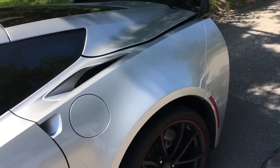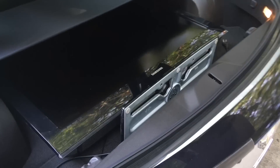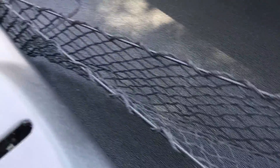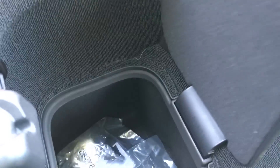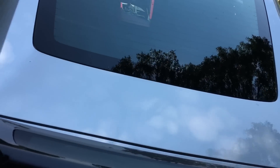I open the trunk and I'm actually pretty surprised at how much room you have back here. I just sold a 40-inch Samsung TV and was able to fit the whole thing back here with about an inch of room on one side and half an inch on the other — only in America do you get a sports car you can fit a 40-inch TV in. You have a cover so no one can see what's in the back, a 12-volt outlet, a net for storing things, and a little flap that opens up and is pretty deep. It's electronic, so if you don't close it all the way it will automatically close for you.